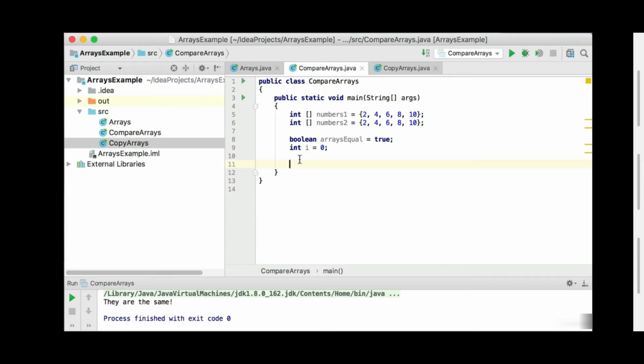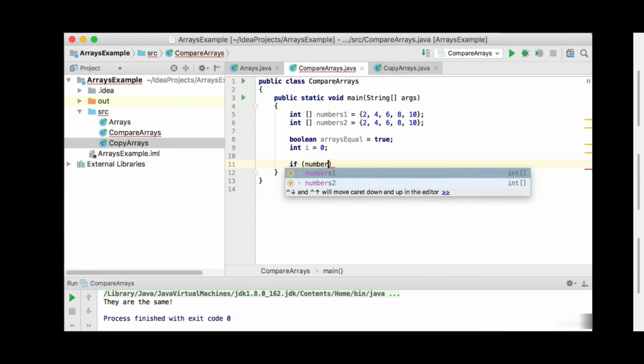Okay, so I'll need two variables, arraysEqual, and then an index value to check every value inside the arrays. Step number 1 is, let's test if the two arrays are of the same size, because if this one can only store 3 values and that one can store 5 values, then we already know that the two are not the same. And remember, when we're testing two arrays, you're not always going to see what values are inside of them, because then it's easy to just decide whether they're the same or not. So we first need to test if the lengths of the two arrays are the same.